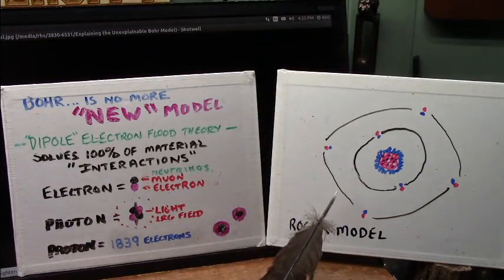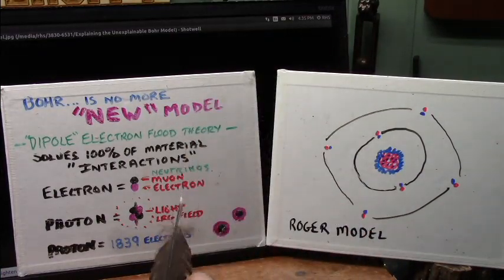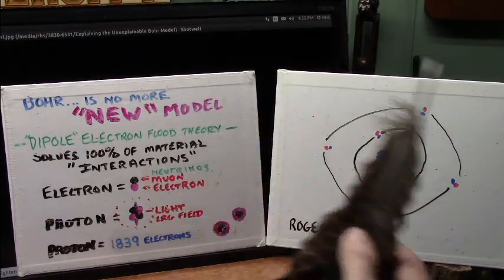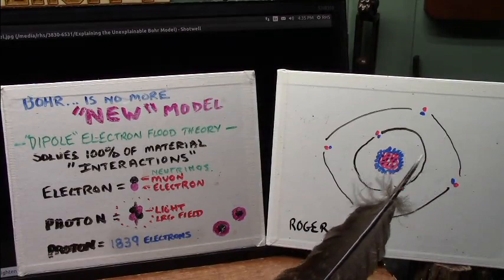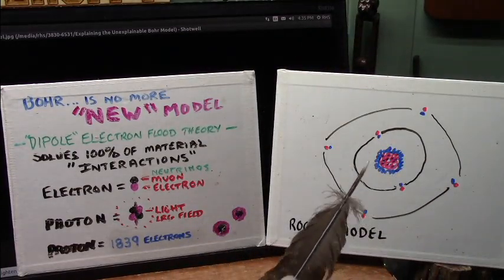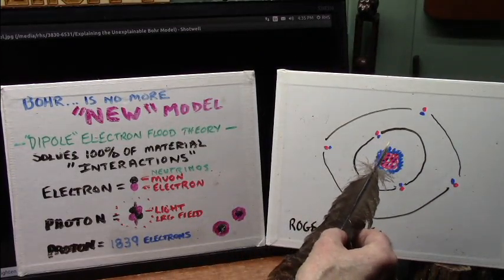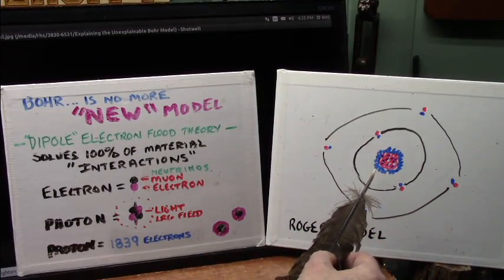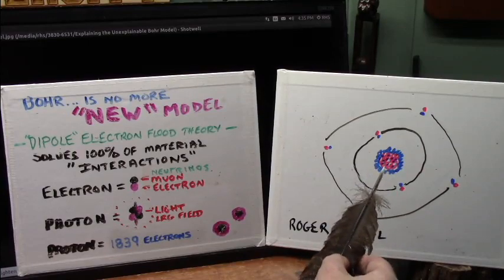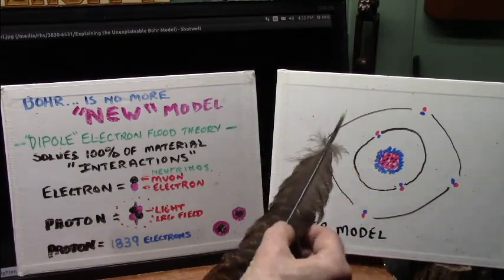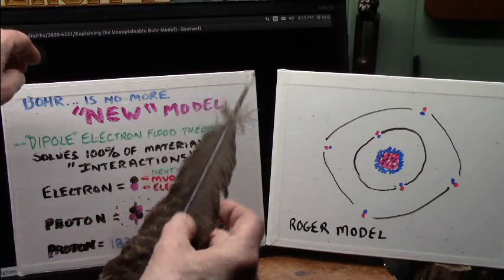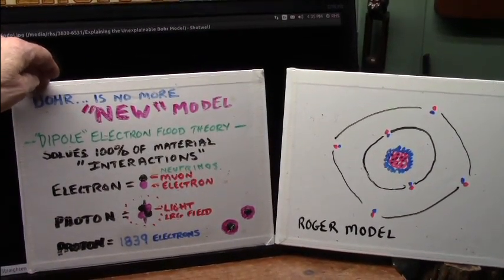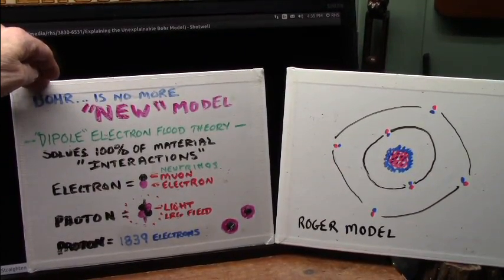Now, what is my model? I'm going to show you this, related to the Bohr and the Rutherford model, and then you will see Roger's model wins. Now, don't forget, the dark matter is going to be the red. The blue is the electrons. All right, so the blue for them is the electrons. And let's get into it and look. And don't forget, it's electron flood theory, dipole, molecular, atomic, subatomic theory. Roger's model.